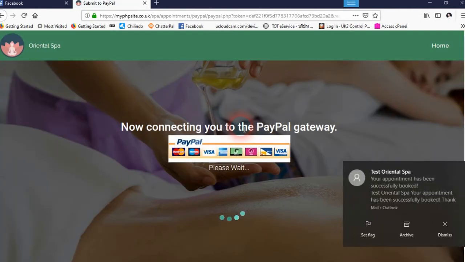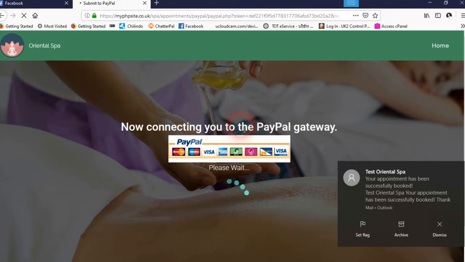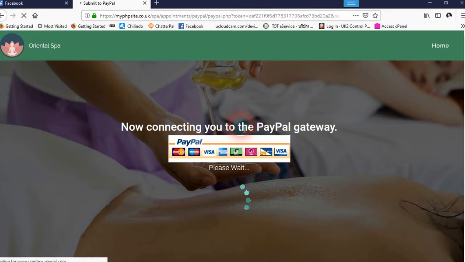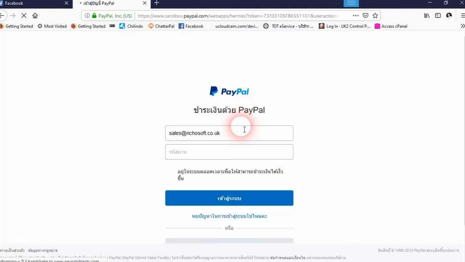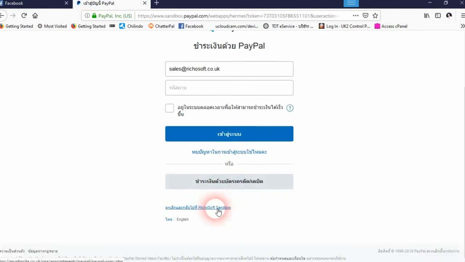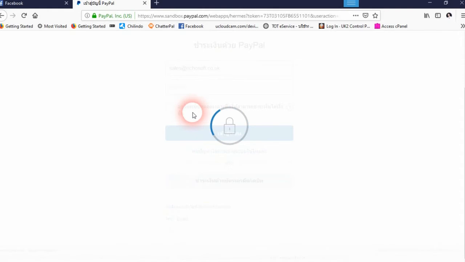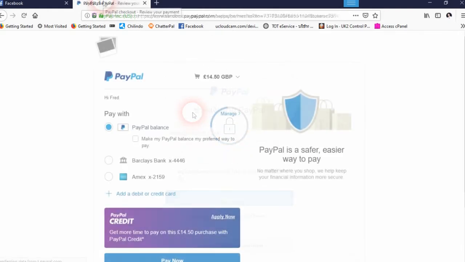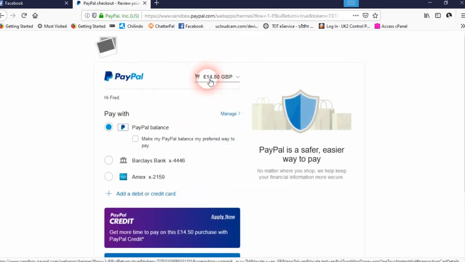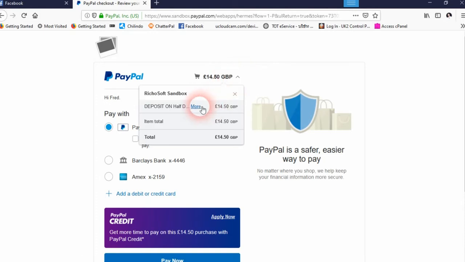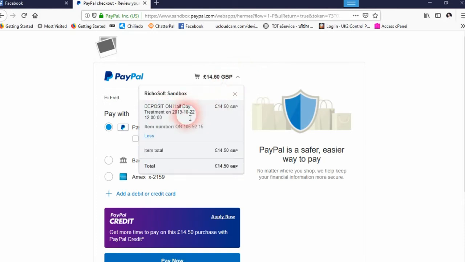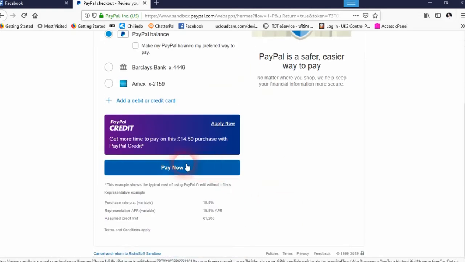Bearing in mind that the fees were £70, weren't they? Let's go to English. Okay, so now you see it's taken a 20% deposit, and so they're going to pay the deposit.